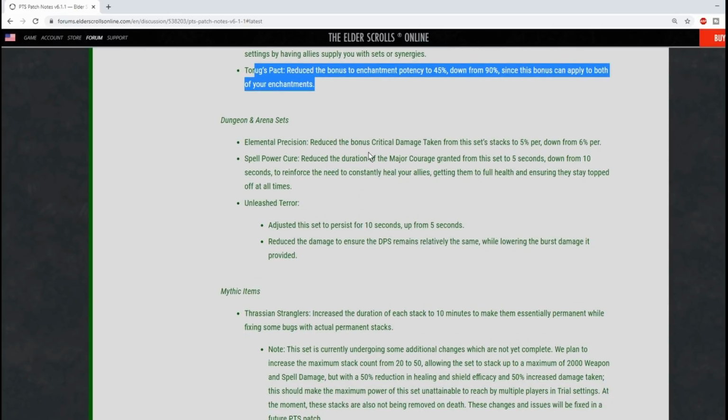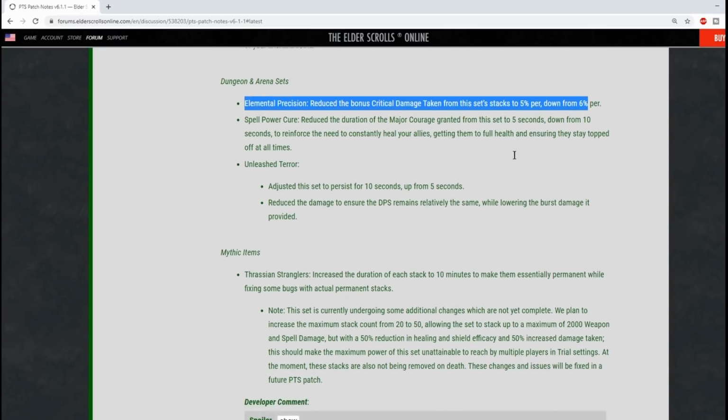Dungeon and Arena sets, Elemental Precision: reduce the bonus critical damage taken from this set stack to 5% per, down from 6% per. This is the one where you hit with Fire, Frost, or Lightning, you get 5% more crit damage, and it's a debuff on the enemy, and everybody that hits them can do that critical damage. It was looking like a very, very powerful PvE set, as a buff set. It's also looking like a pretty powerful small group play set. I will do a gear set review on this because I'm actually pretty excited about that type of set.